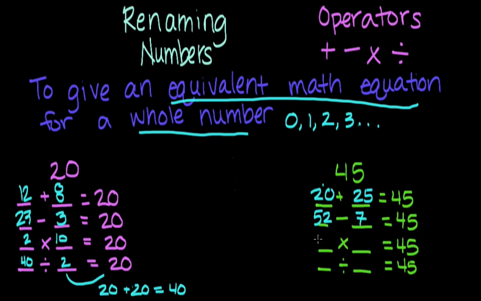Now I'm going to multiply, which means finding groups of what to equal 45. Well, I know that if I have 5 groups of 9, that's going to equal 45.